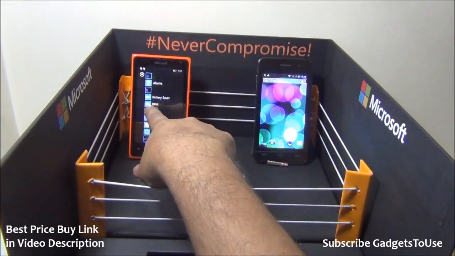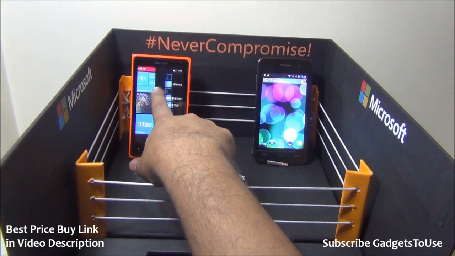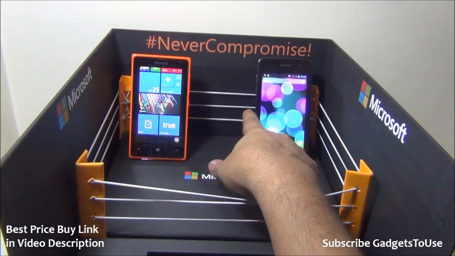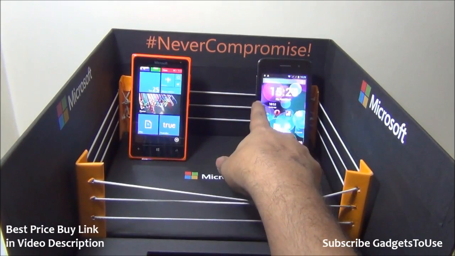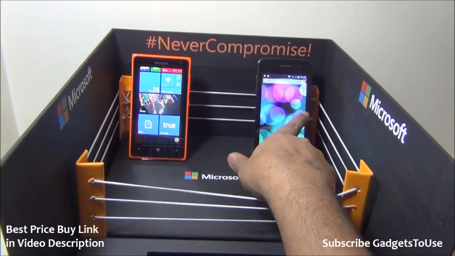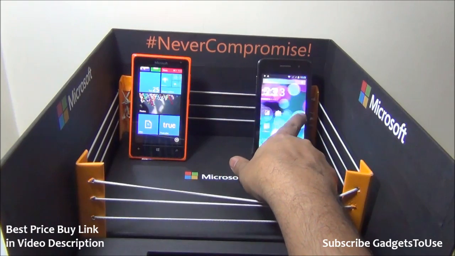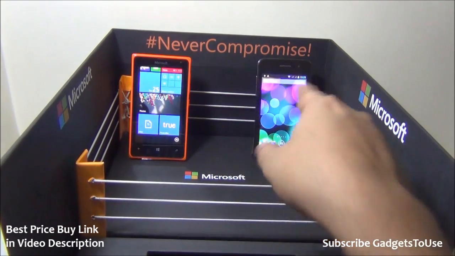So 1 GB of RAM is standard, and we do have that, and this phone is definitely going to be smoother as compared to the Android experience over there. If you actually go across screens on the budget Android phone, you can see slight flutter in the graphics. Again, you will see lag on this one.